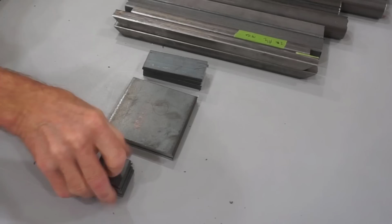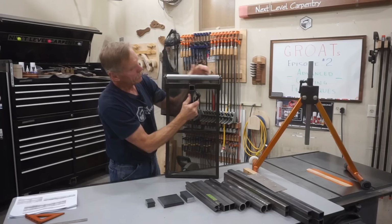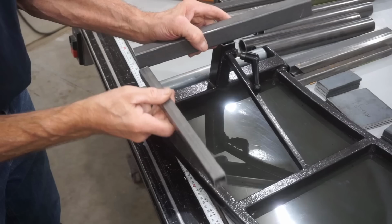With those pieces of flat stock cut, I'll move to the next step, which is a simple notch, although it's probably harder to explain than it is to see. So I'll just pop the head off the groat here and focus the camera in on this connection right here. This is a detail that's actually easier to see on the plans, but the way this works is I want the roller ramp tube to pass through this cross tube here.